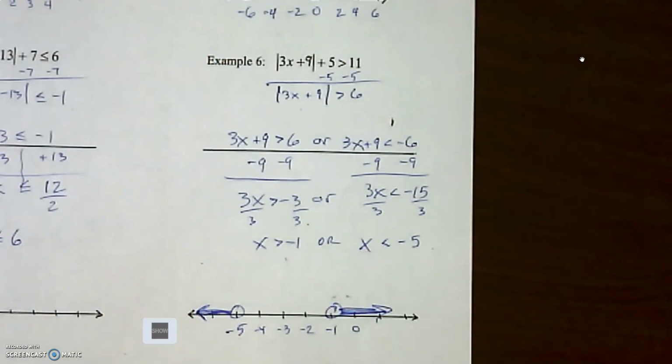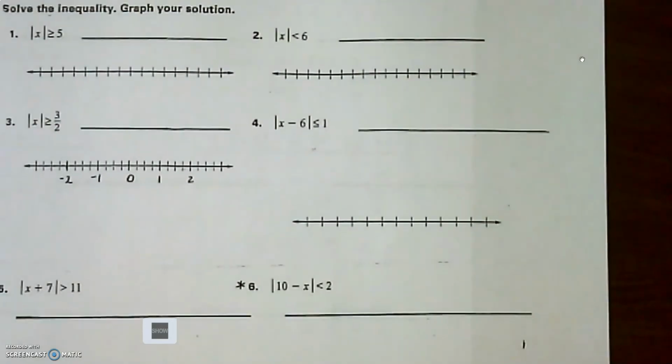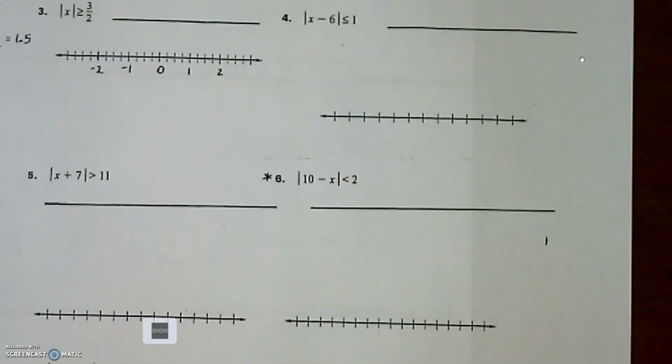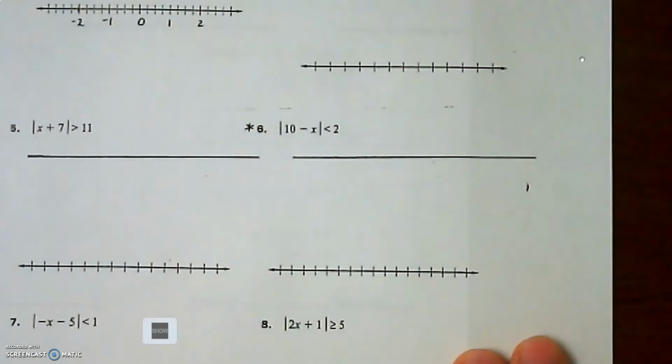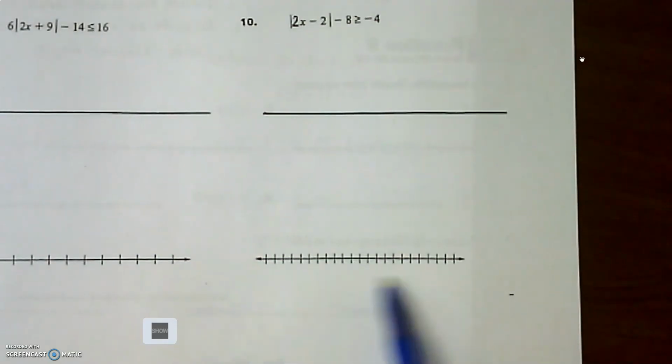Okay, the assignment is exactly what I just did. Again, if I put a little star, you're going to have to divide by a negative. That one will flip. If you have any questions, let me know. This is not one of our easier topics. Okay, everything should work out though. Remember, an and problem should graph in between.